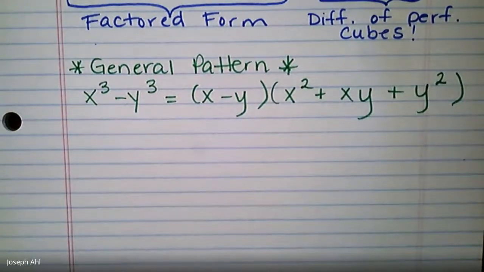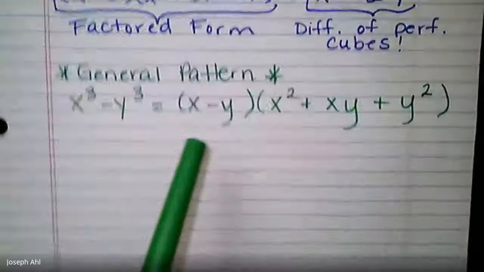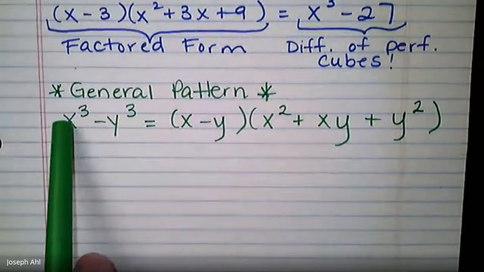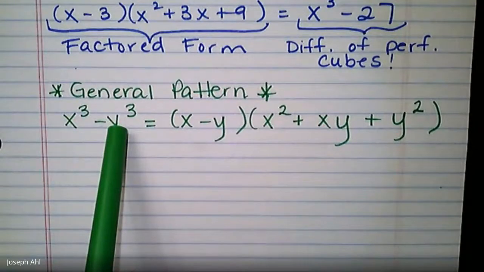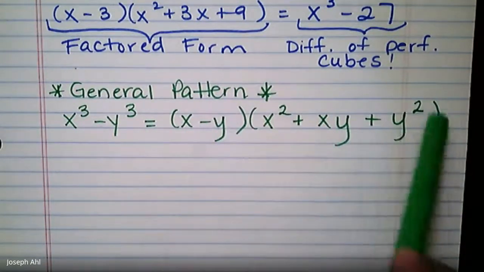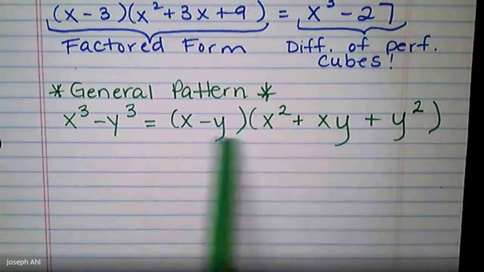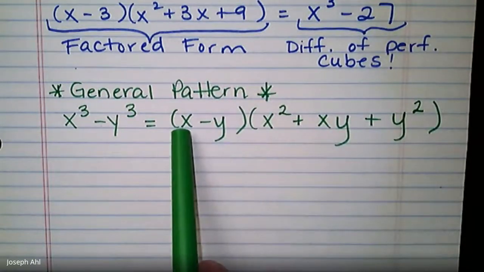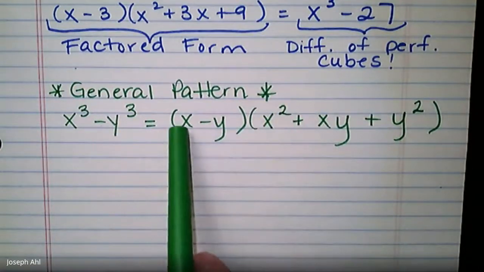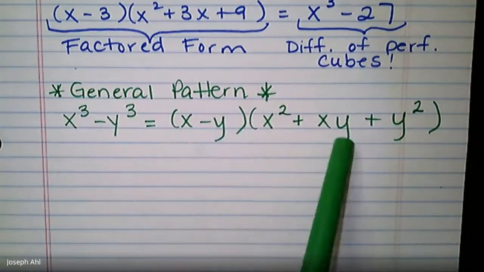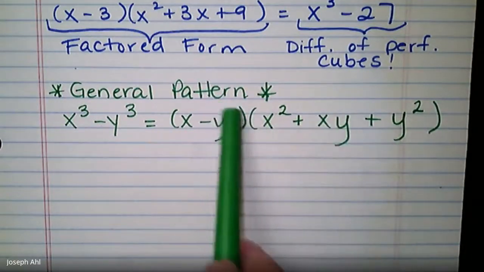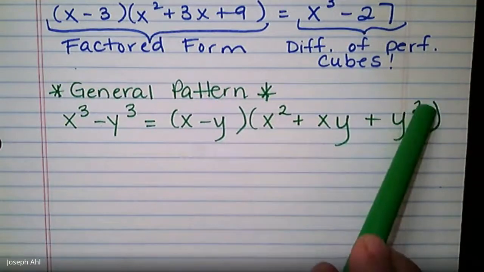Okay. So how do we develop this general pattern? The main idea is that the binomial is the cube root of each of these. And we should be really good at cube roots based on what we just did in Unit 5. So that's where x and y come from. And the trinomial that follows is based off of what we wrote in the binomial. So if I square x, that's the first term of the trinomial. If I multiply these together, x times y, that's the middle term here. And then finally, take the second term of the binomial and square it to get y squared.